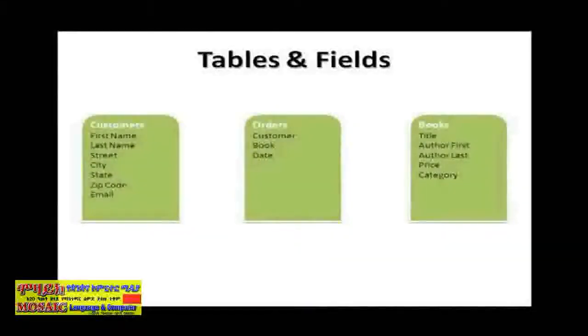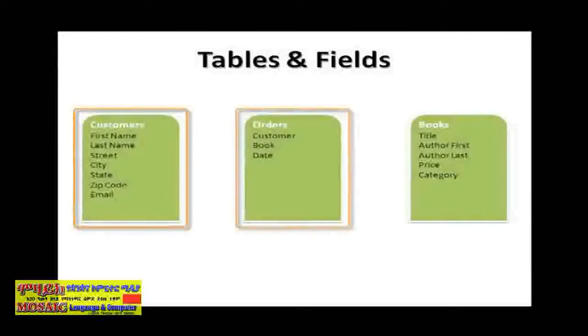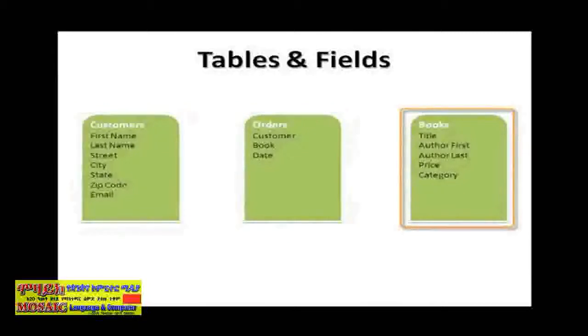In our previous lesson, we focused on designing our database. We said that we wanted a customers table, an orders table, and a books table. So let's start by creating our books table. Now I could have started with customers, orders, or books, but in this case, I think it makes sense to start with books since we need to have our inventory of books before our customers can place an order.